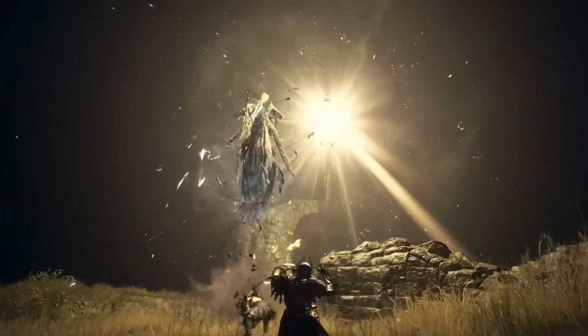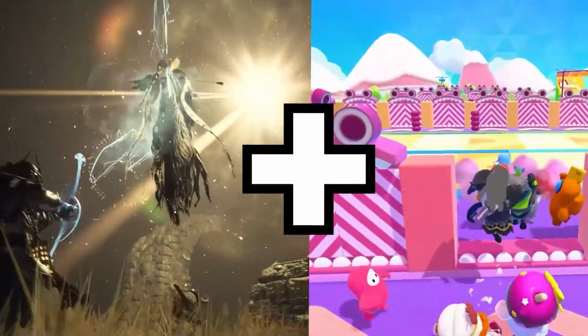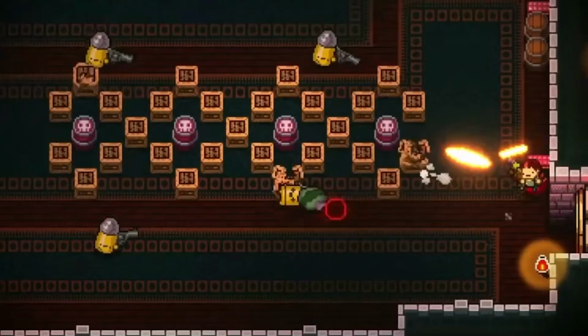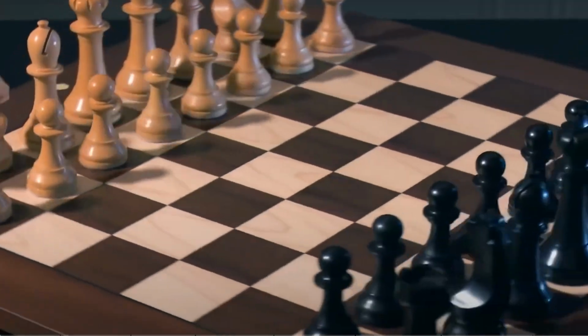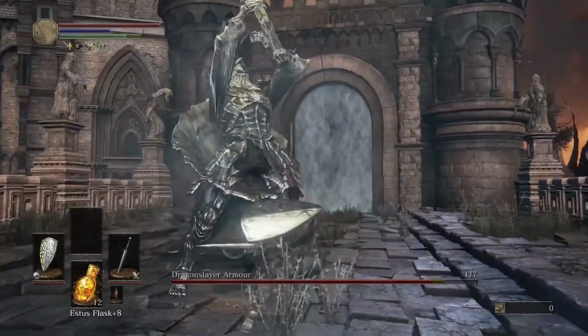Tip number four is mashing up two games into one. What happens when you mix Hollow Knight with Enter the Gungeon, or you mix chess with Dark Souls? Do you have something completely unique? Chances are, yes. This launches you into a cool, creative sort of thinking process. So it's a good starting launch pad to come up with new game ideas.